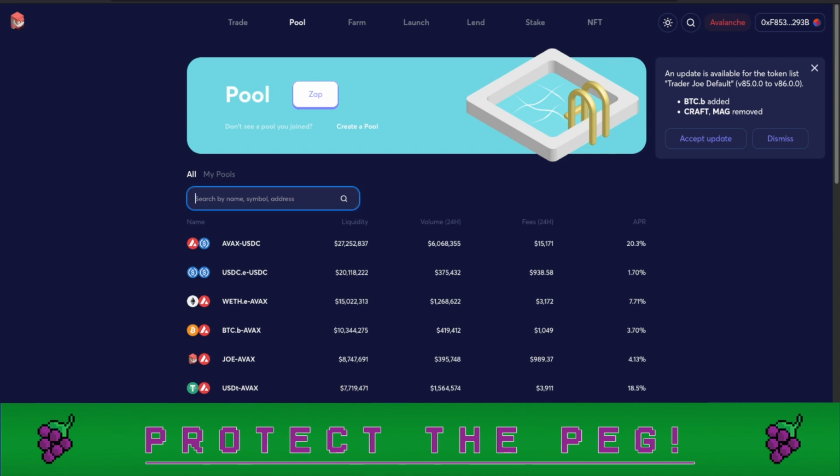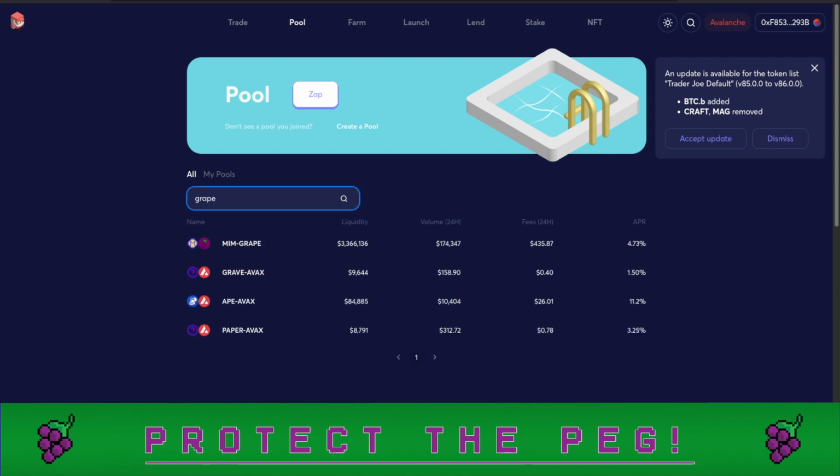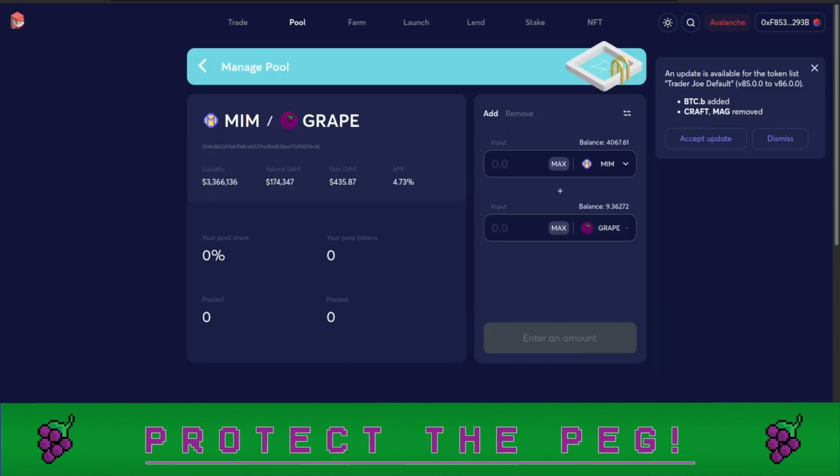The Grape MIM pool will be the first one that comes up because it has the deepest liquidity. You can then click on that pool, and Trader Joe is going to prompt you to enter however many Grape you like, as well as however many MIM you like, to pool them together. You can see I have a fair amount of MIM from selling wine during times when wine prices were high. So now, anytime I earn fresh Grape rewards, I don't have to sell any Grape to be able to create LP.